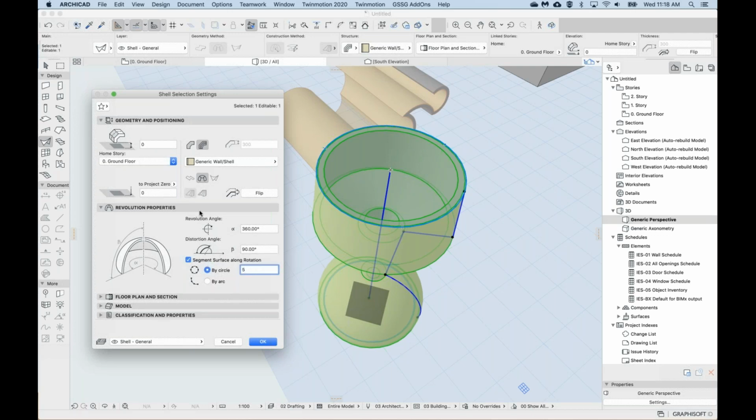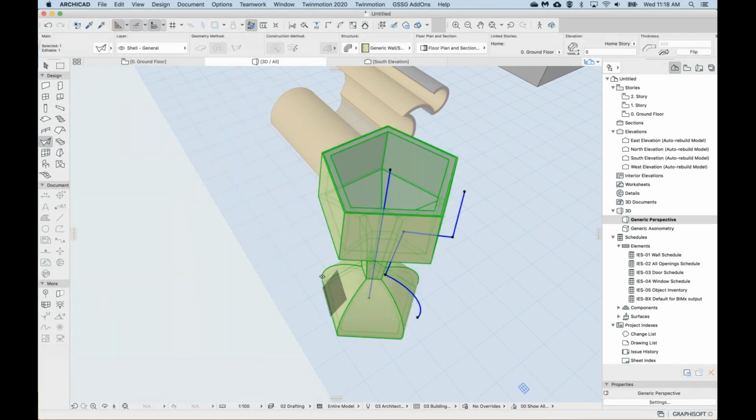Open up the properties, Control T to get the shell selection settings, revolution properties. We played around with the revolution angle at first, but now we'll check the segment surface along rotation and by circle, and choose a low number like 5. We hit OK, and now you can see that it's segmented into 5 pieces.